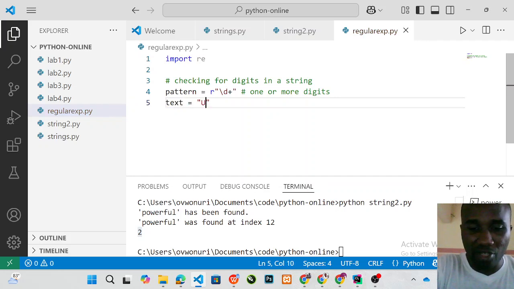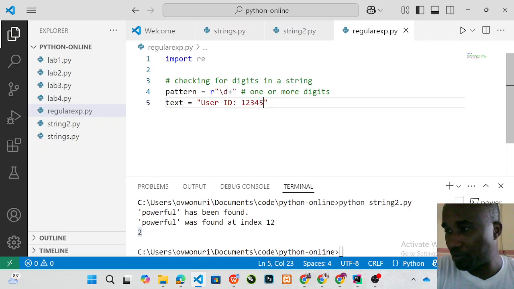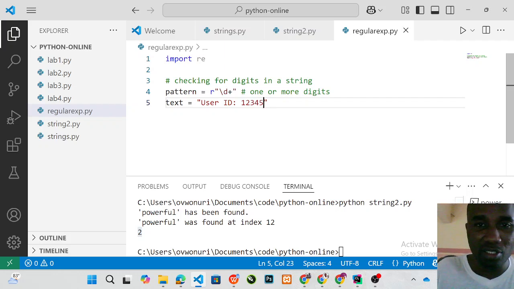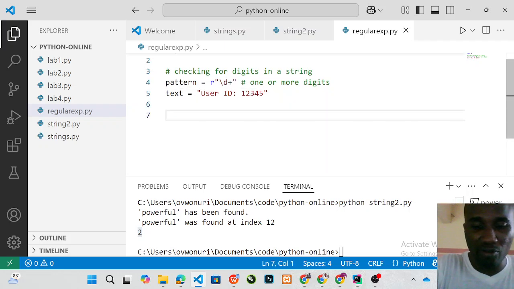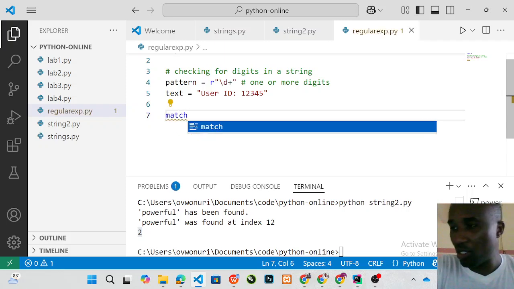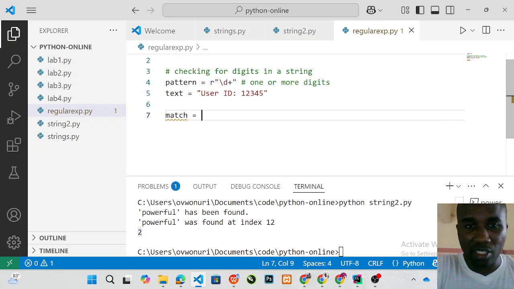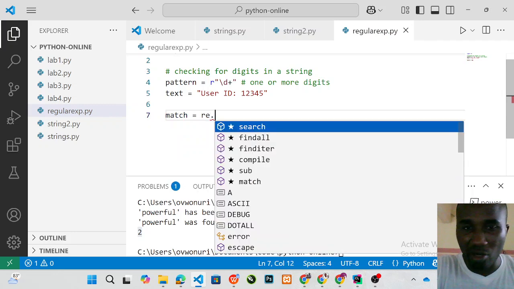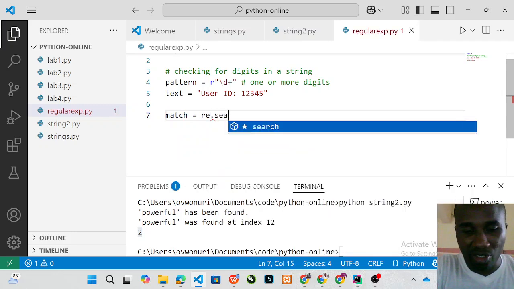So we can say user ID, and say it's 1, 2, 3, 4, 5. Then we come down and do the match. So we say match is equal to re dot search.